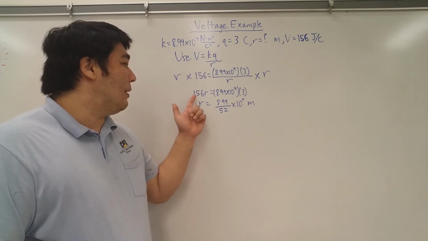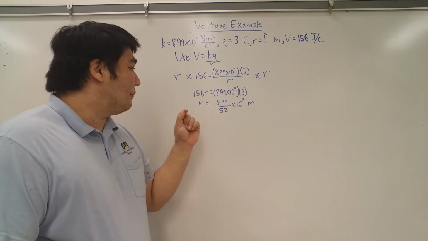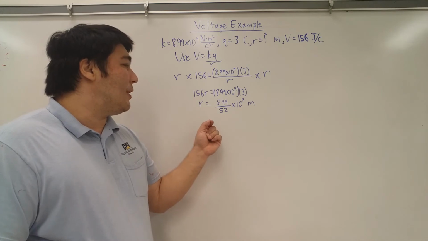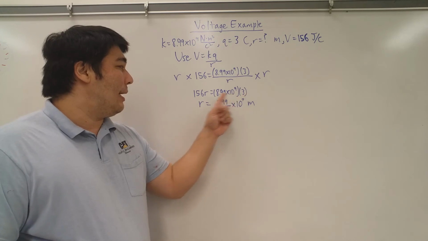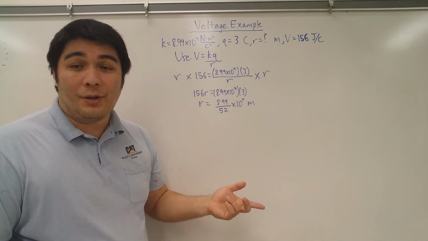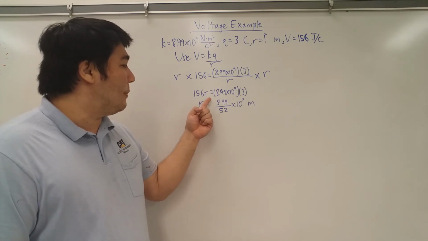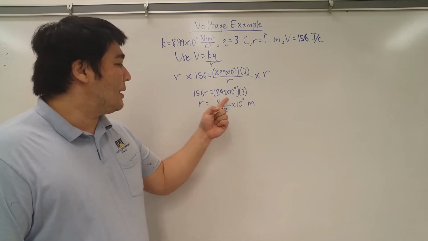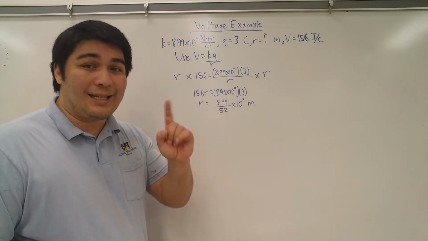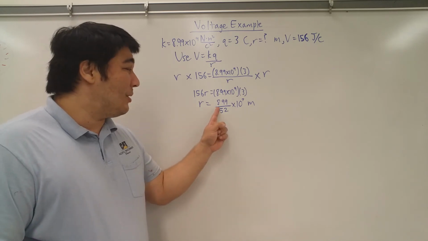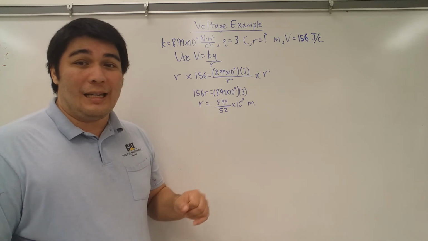If I can't, I can't, but just keep that in mind. So now I'm going to divide both sides of the equation by 156, and what I notice is that 3 and 156 are actually divisible. They're factors of one another. So I said, okay, that's great. It's going to be 8.99 times 10 to the ninth over 52, and that would be my answer. I would say, okay, that's wonderful. Except, here's the thing, I actually don't like a decimal in a fraction.